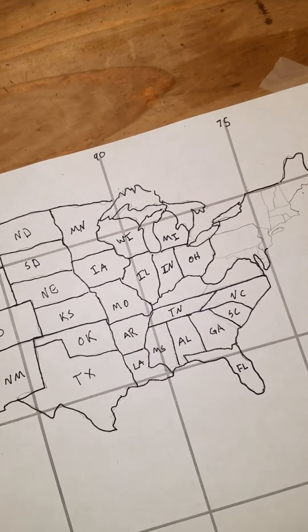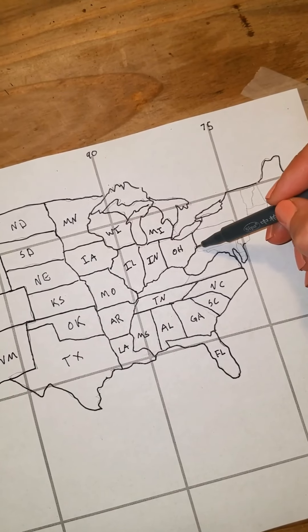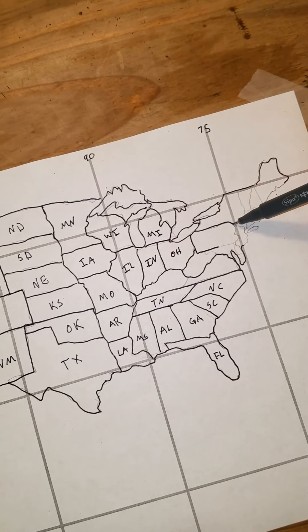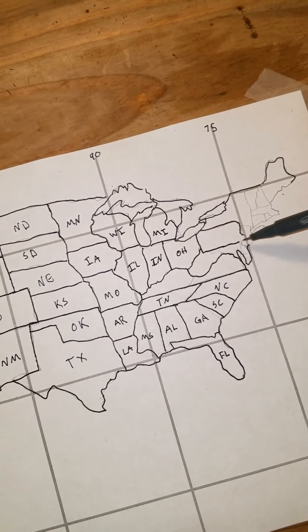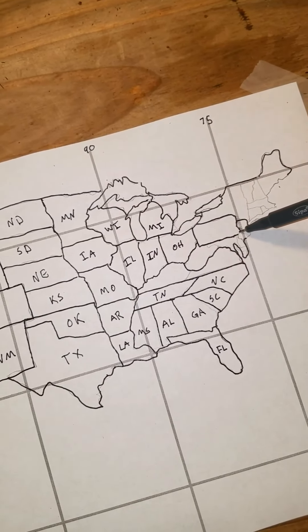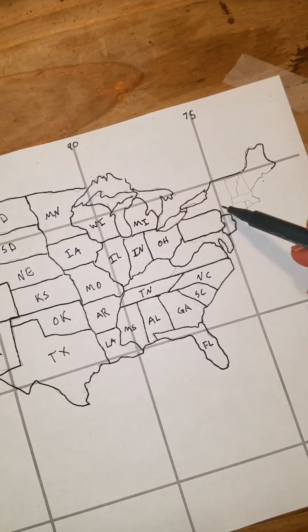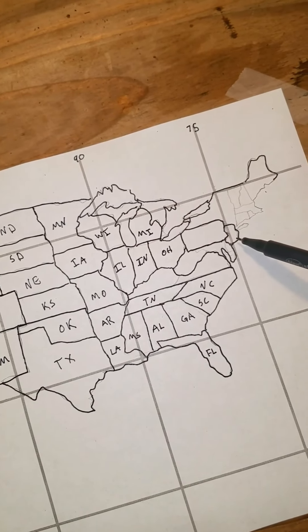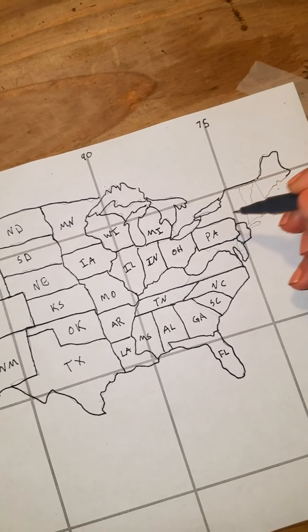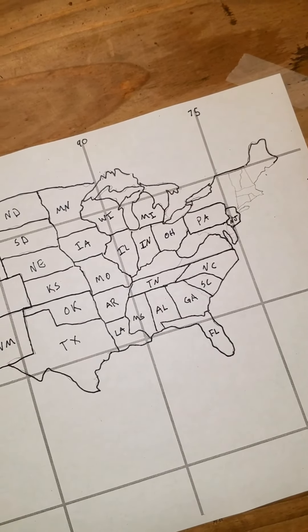Now I like to put Pennsylvania in next. Pennsylvania is just a box, but it's a little bit sad because it's not allowed to go to the ocean — it's trying to get all the way to the ocean but it runs into the dancing peanut, and the dancing peanut won't get out of the way. Poor Pennsylvania, not allowed to go to the ocean. Once I get Ohio in, I can get Pennsylvania in and block it from reaching the ocean with this dancing peanut.